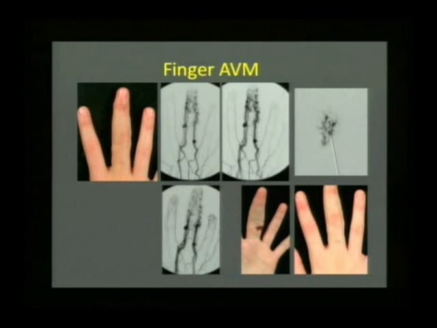You can see the abnormality in the middle finger with large arteries, early draining veins, and some nidal channels more distally in the finger. These were punctured percutaneously with alcohol, and this is the picture immediately afterwards. She did get a little bit of tissue injury from the alcohol injection, but this resolved and healed well, and her pain resolved and has not recurred for several years.